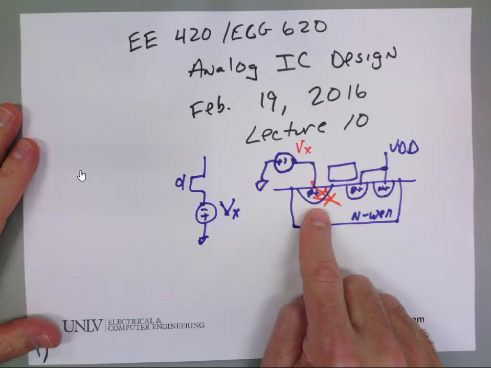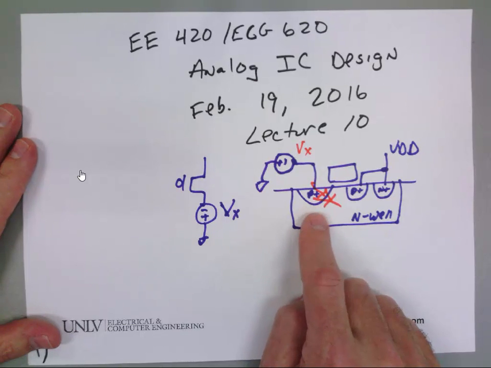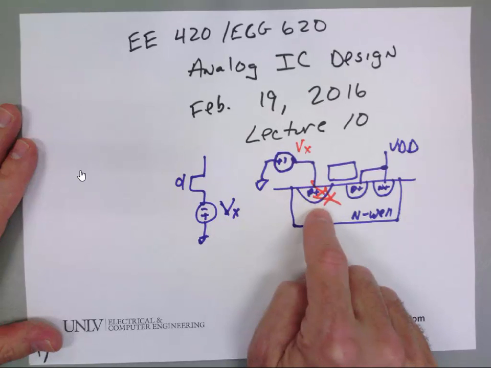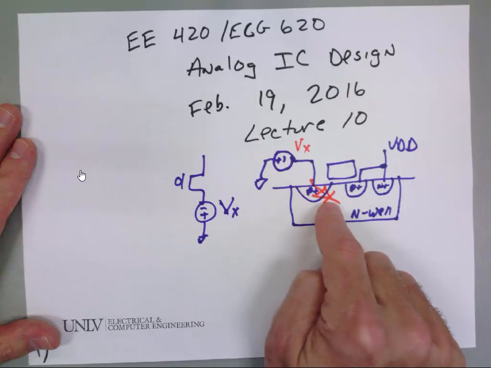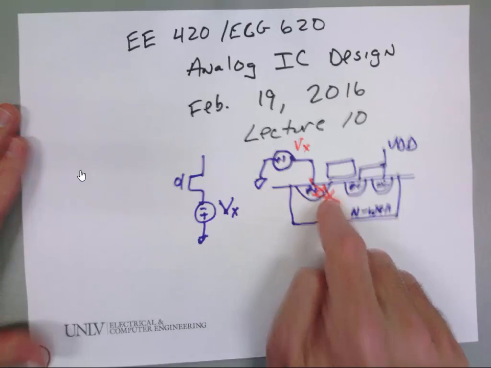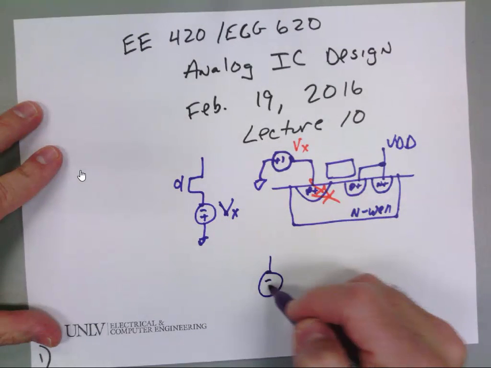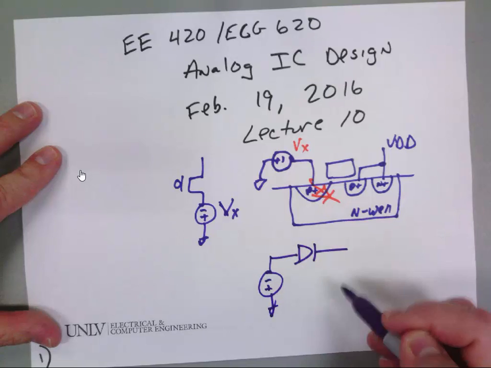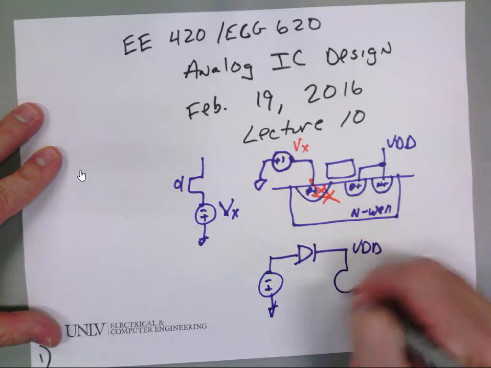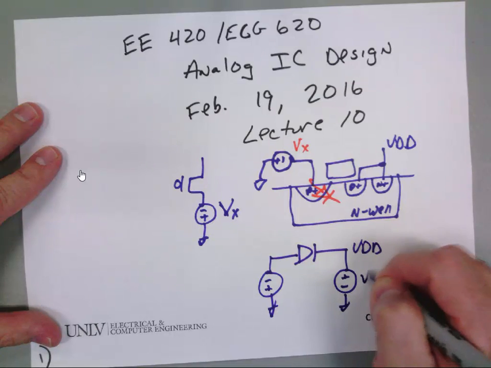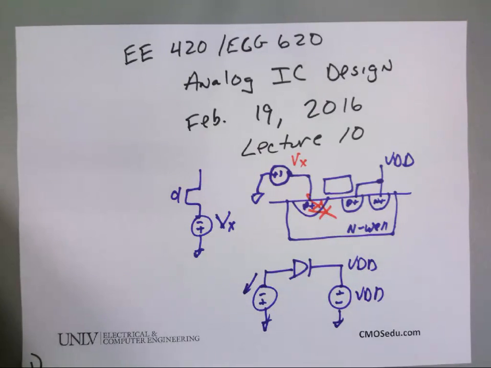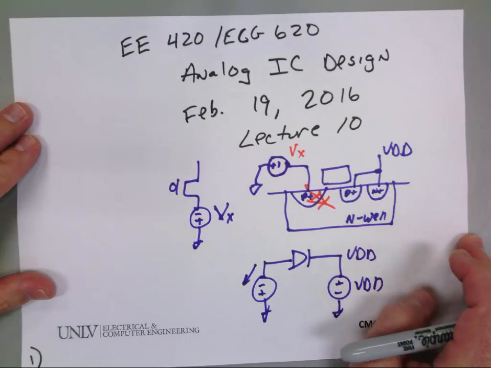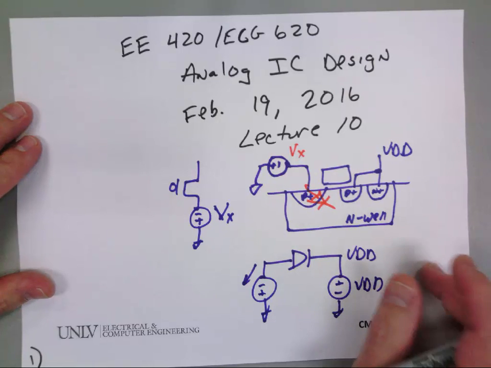So this is what the cross-sectional view looks like, but you can see the diode. So for this particular one, if this goes more negative, does it do anything? Because normally what you worry about is forward biasing the P plus to N well, but if this goes more negative, what does it do? So let's draw a simplified schematic. So if I drop this node down, what does it do? Well, wait, now I'm getting scared.